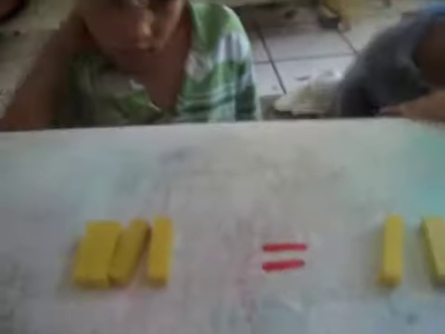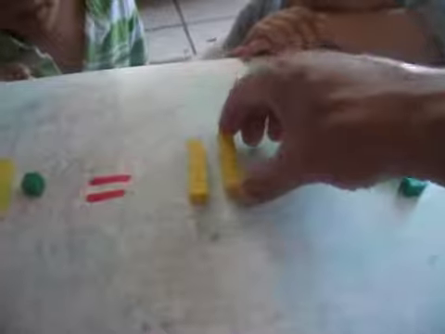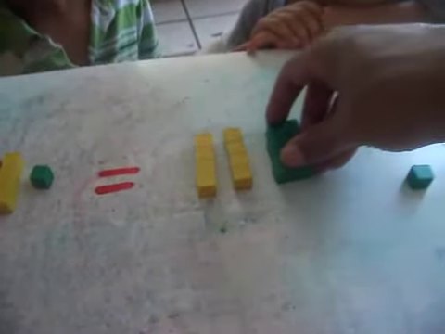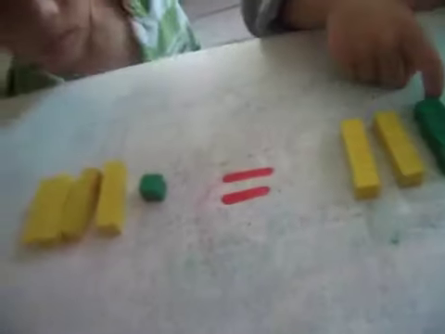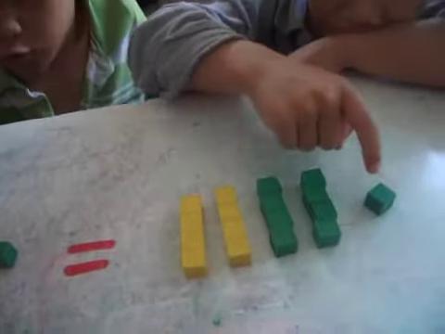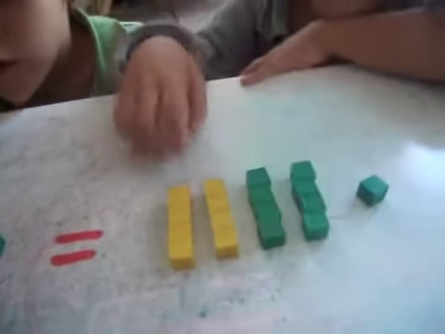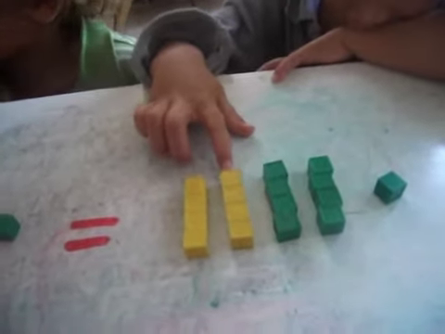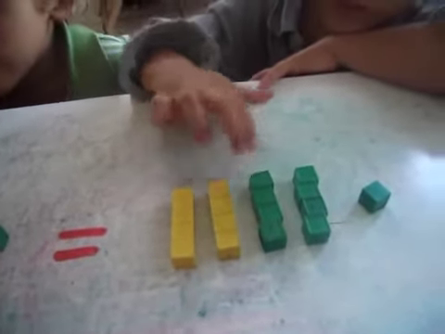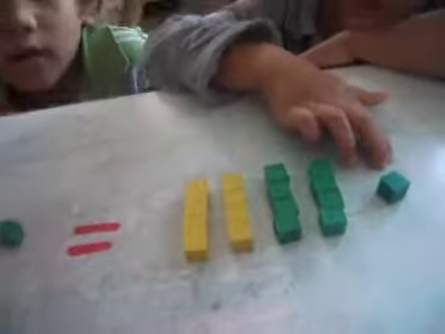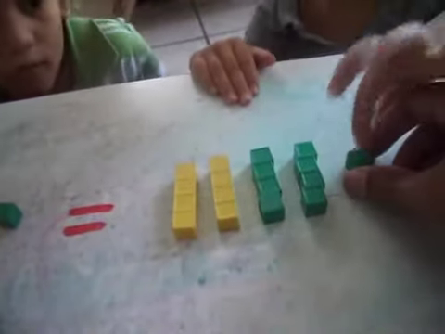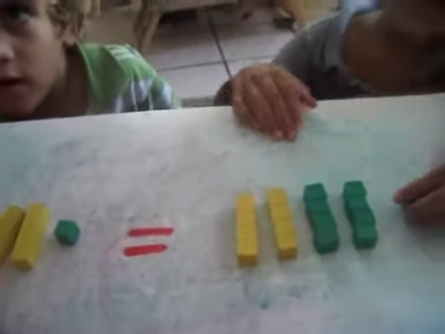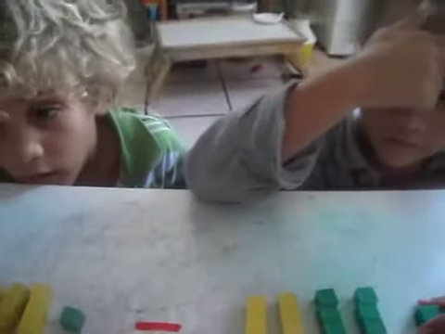Now, let's count. Oops, I need the 1. Okay, count. 4, 8, 12, 16. And 1 more. What is that? 4, 8, 12, 16, 20. If this was a 4, it would be 20, but it's not. It's a 1. So how much do I have? I'm trying to get him to say it.